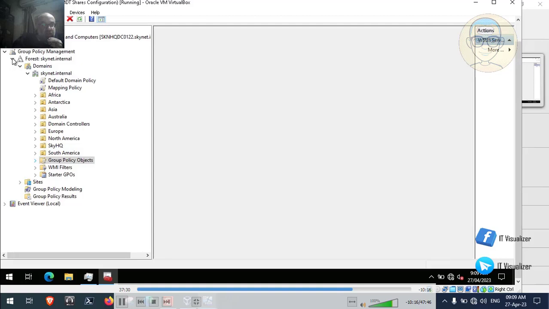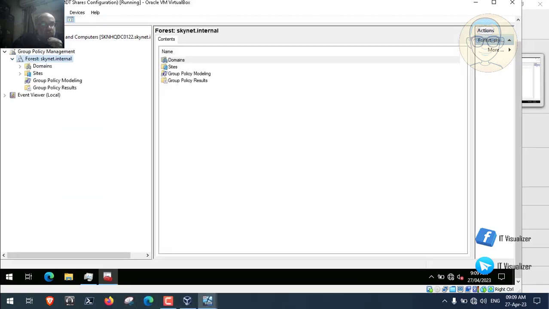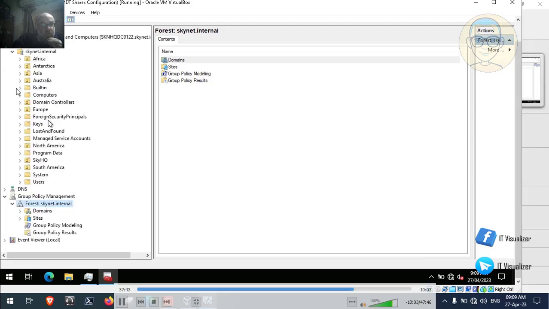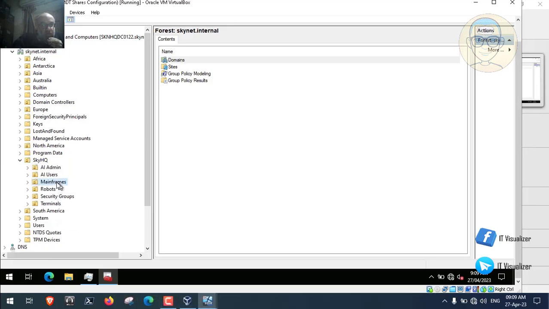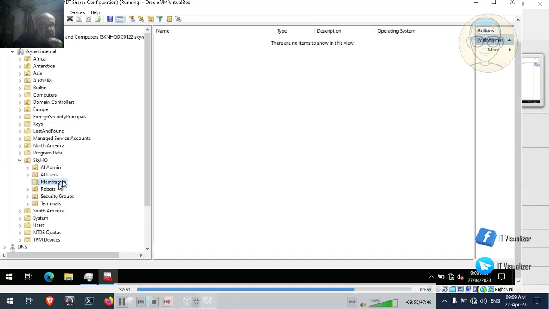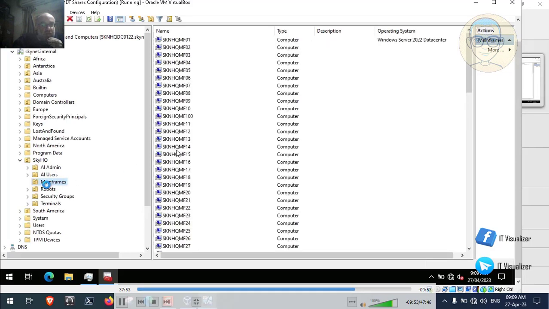If you go to the Active Directory database, the location where the servers will join the domain, and here is the Skynet HQ, and here is the mainframes. This was listed in the custom settings of the INI, and these are all pre-staged computers. I will take one of them and put it in my database.